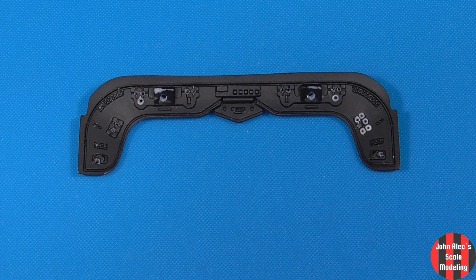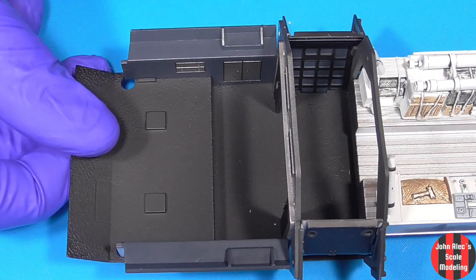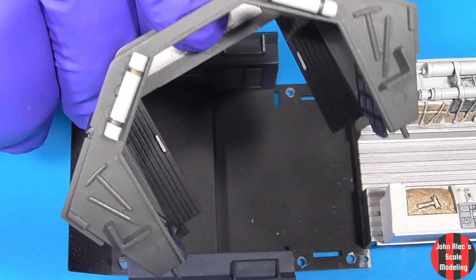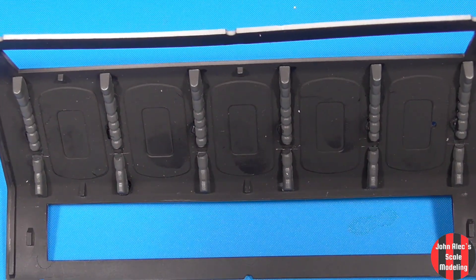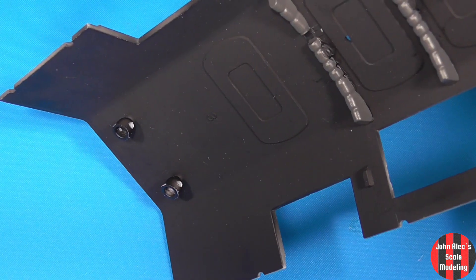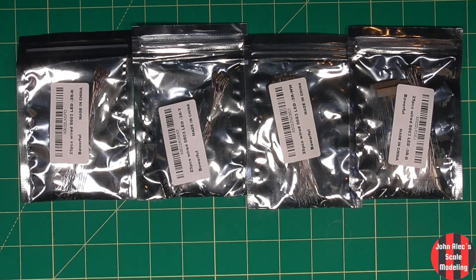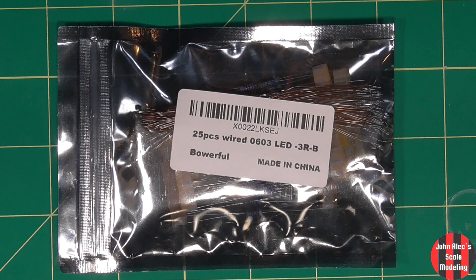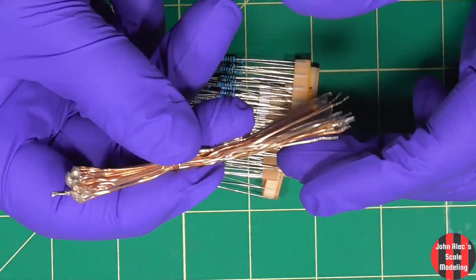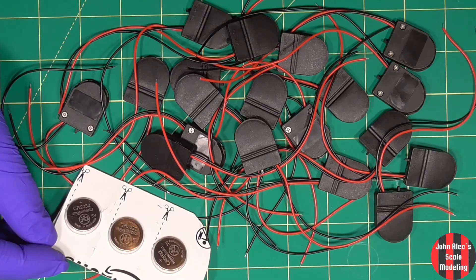I've drilled holes so the LED lights can shine through. I lost the white ropes, made my own, and then found the kit ones later. I've made the gaps so I can route the LED wires. I used red, white, blue, and yellow SMDs — typical 3mm, 3V pre-wired SMDs. You get 25 in a pack, as well as three different resistors in case you're using a power source greater than 3V. And 3V button switches.